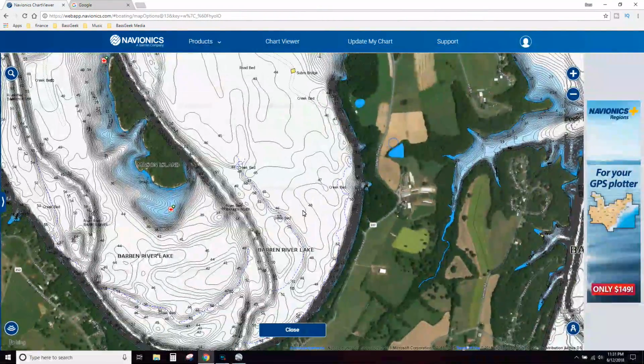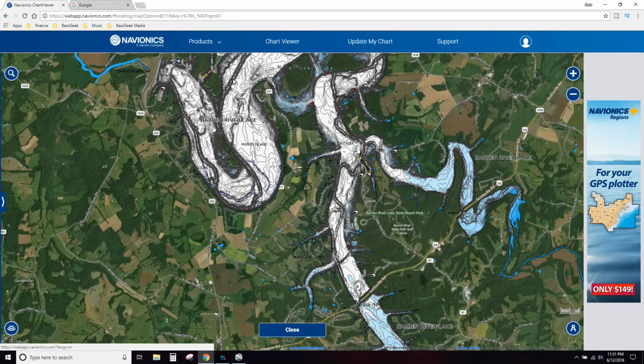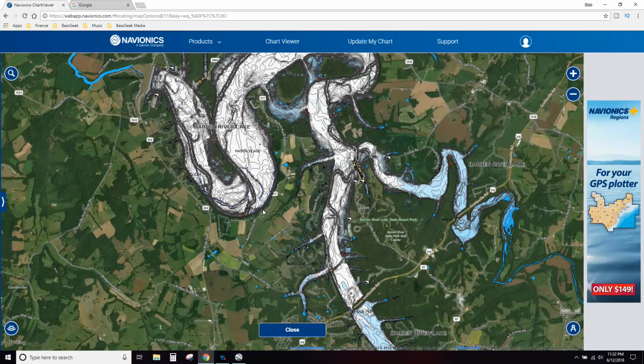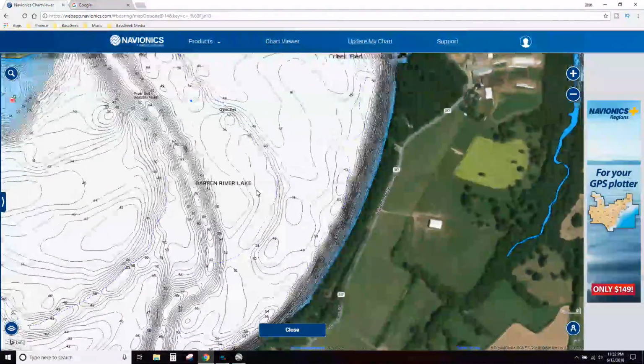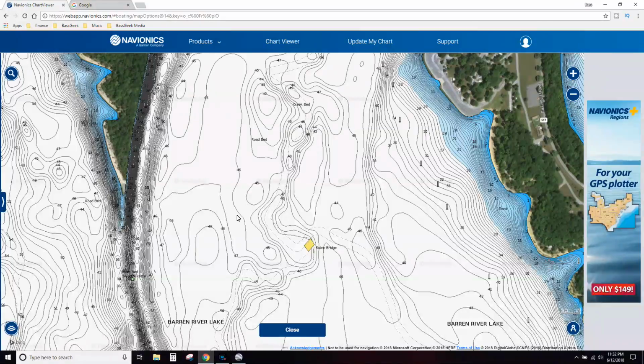Something that you can pay attention to when you get a long straightaway, which we can see kind of meanders around. When you get a long straightaway, let's say this area, and it runs into a creek channel or a bend like this, when that current comes in and hits right in here, if the creek channel is set up right, a lot of times you can find some fish setting up right there. I'll show you that again a little bit later.